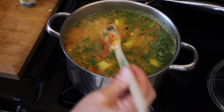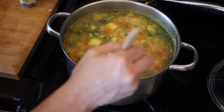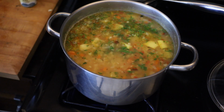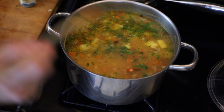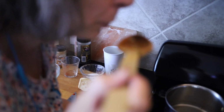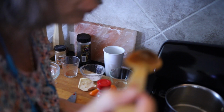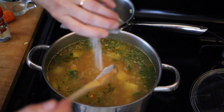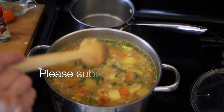The lentils, you can't see the lentils anymore because they are melting inside. And I taste for salt. It needs more salt. So that's it. This is the soup.